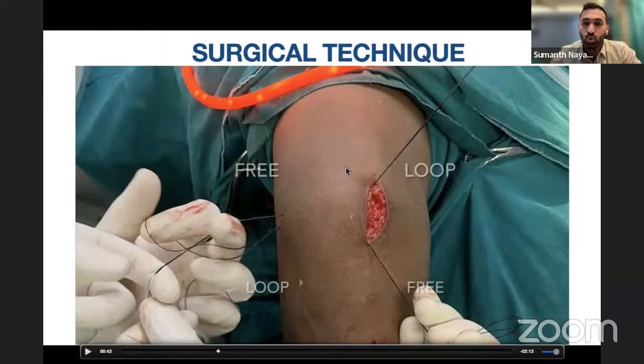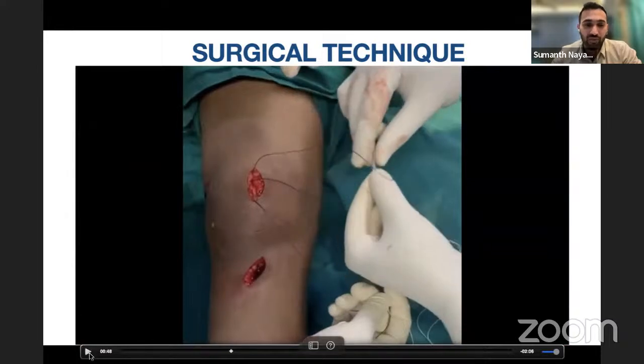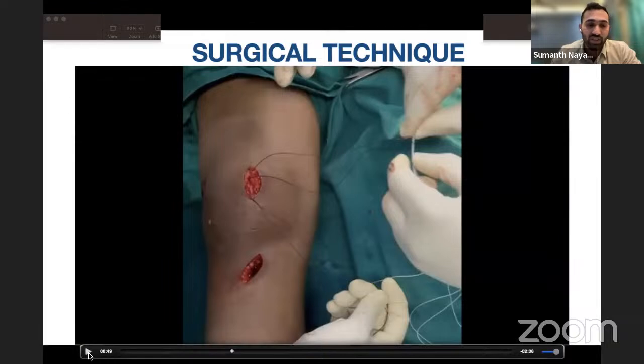Here we had two Ethilon loops, where on the medial side one was a free end and the other was the loop end. And on the lateral side, one was the free end and the other was the loop end. Here, the free end was passed through the loop end and the distal end of the free Ethilon was pulled. So in this step, we'll have a single U-shaped wire, where a loop end is present on the proximal and a free end is present on the distal.